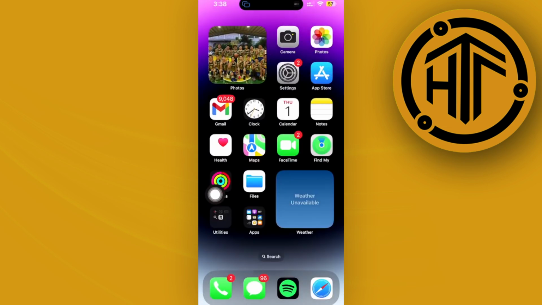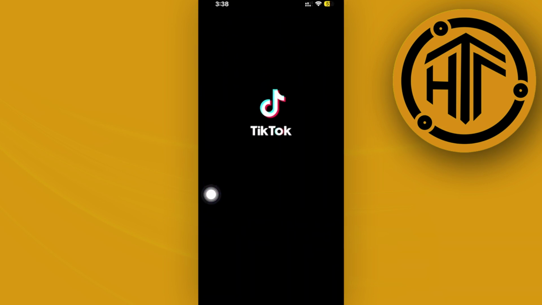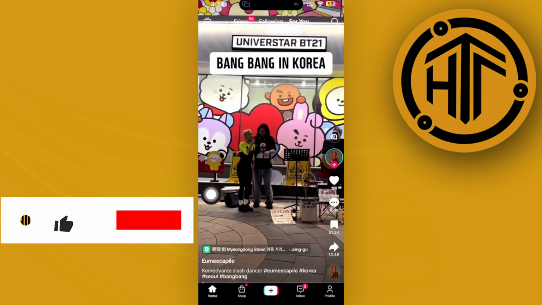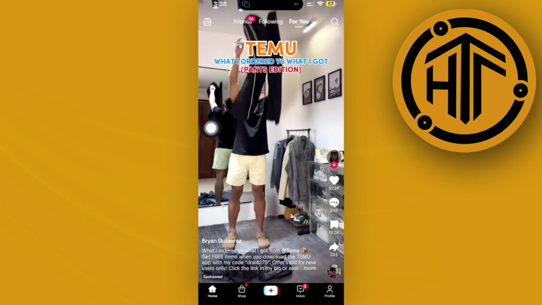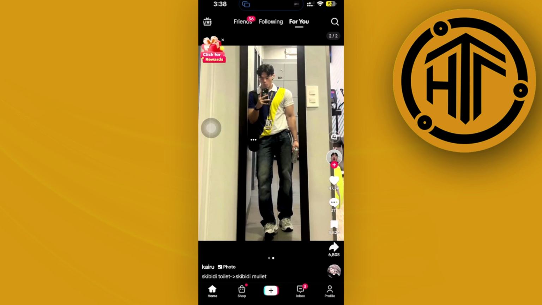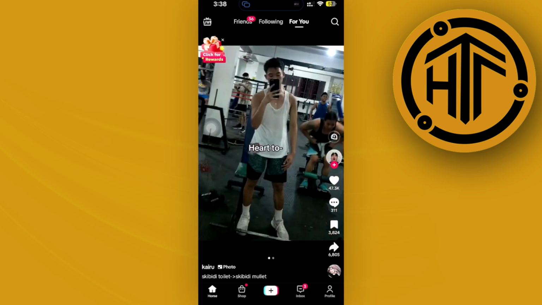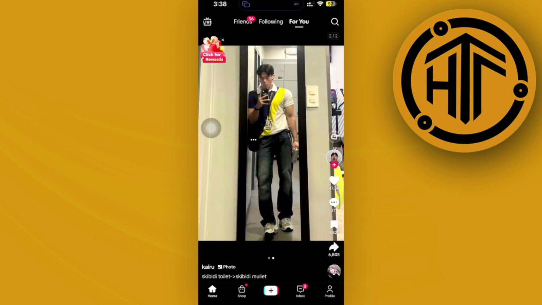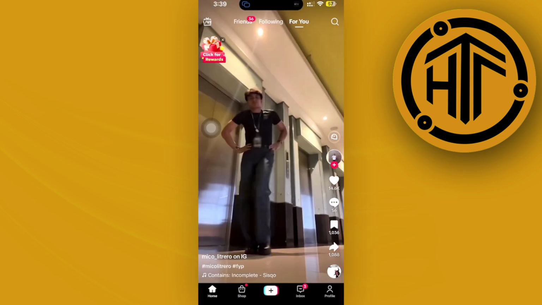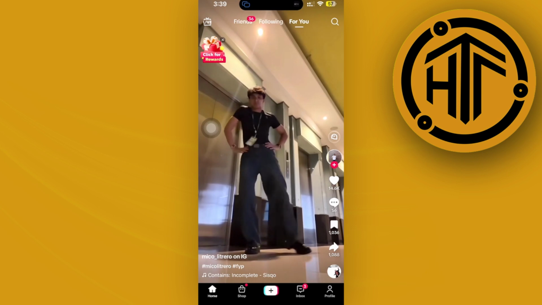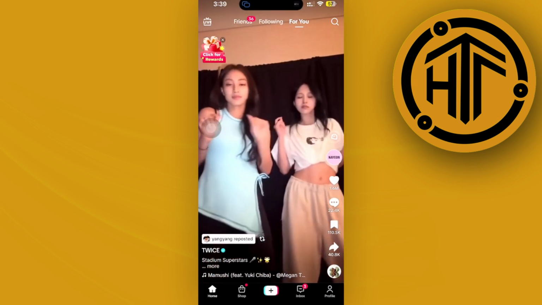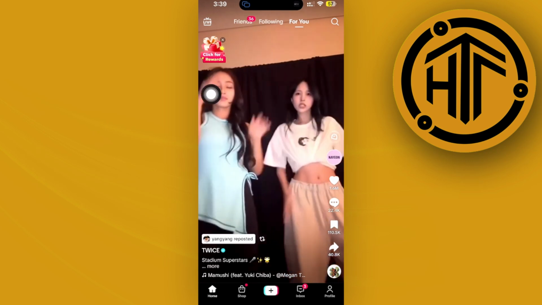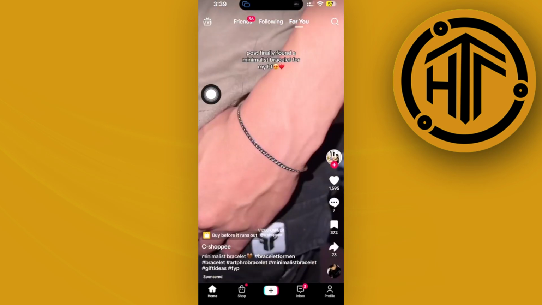One more thing to be aware of is that the new TikTok streak feature is only going to be available and enabled once you send a specific TikTok video to your friend within a specific 3 days. So you do need to do this consistently for 3 days straight so that you can receive the option to gain this new TikTok streak. And from there, on the succeeding days after those 3 days, TikTok will now count the streaks that you have sent, starting from that 3rd day or on the 4th day.